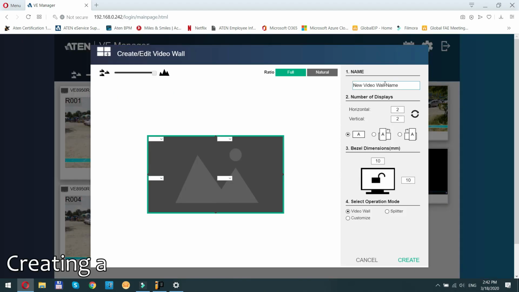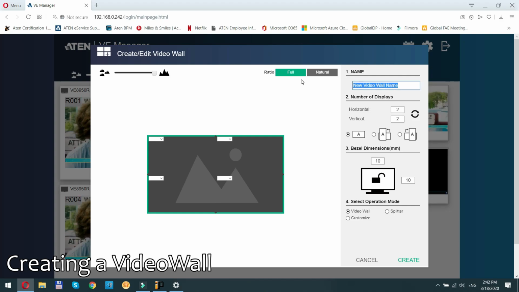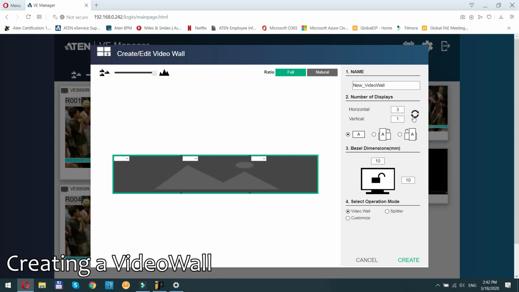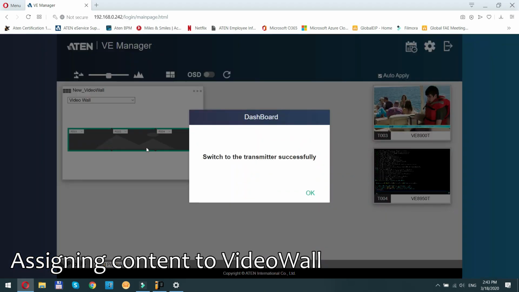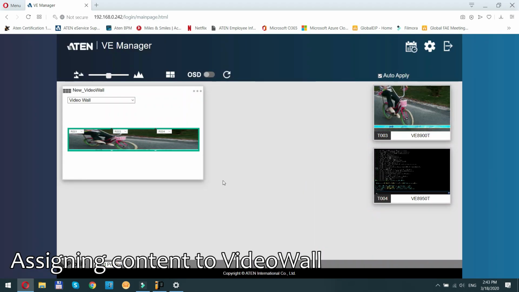Our next feature is video wall. This is very useful in control rooms where the displays of the operators are already arranged as a video wall. If you have a digital signage, then you are more interested in the splitter option. After being presented with a 2x2 default video wall, we are going to change it in a 3x1 because we only have 3 operators. And last, we are going to arrange the order of the displays. After doing that, with a simple drag and drop, we can decide which transmitter will go to the entire video wall.